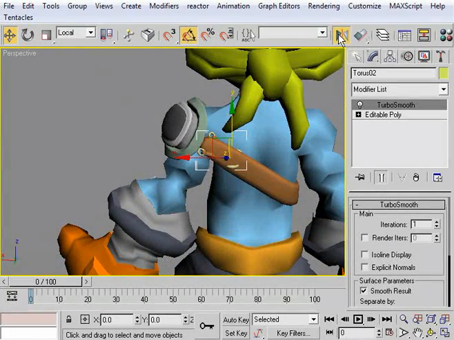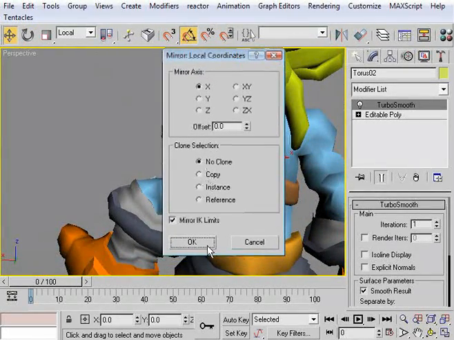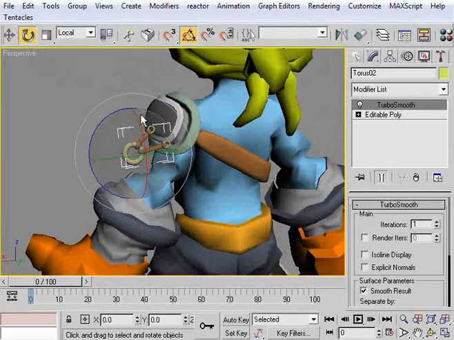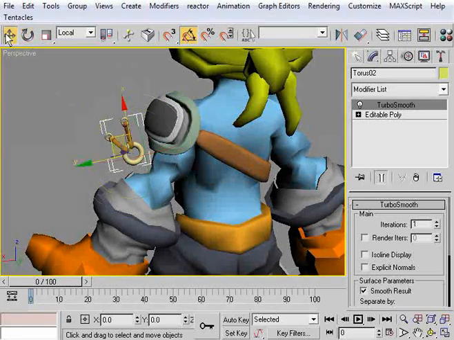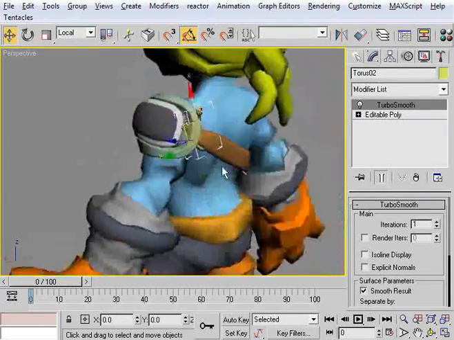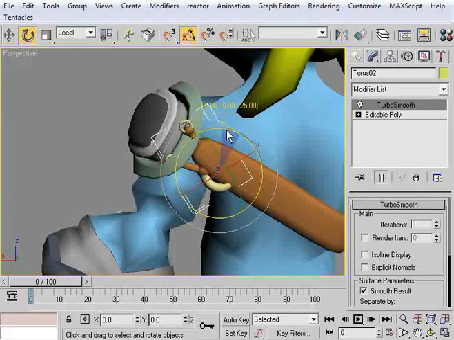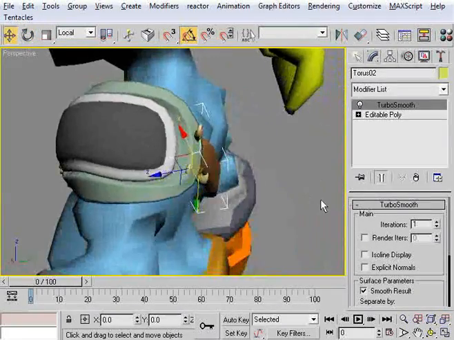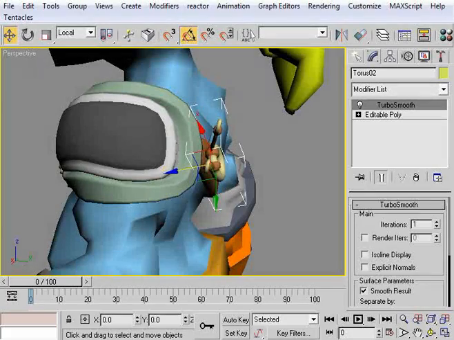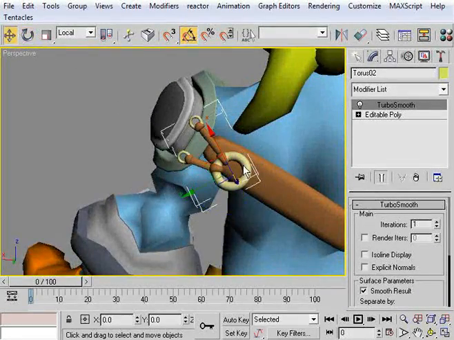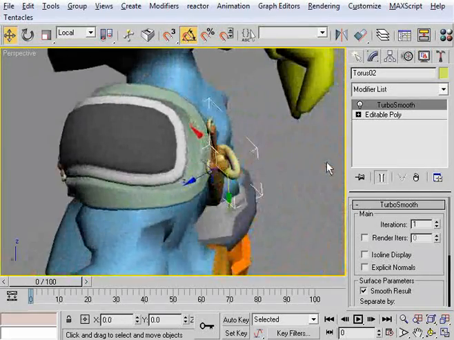Maybe we can even hit the mirror with no clone. Okay, so just rotate this. So we're just rotating it right into place.